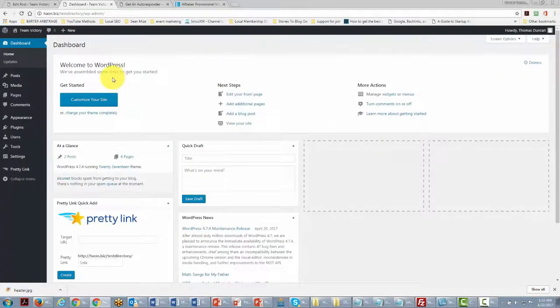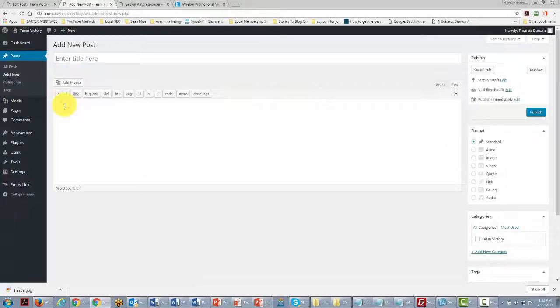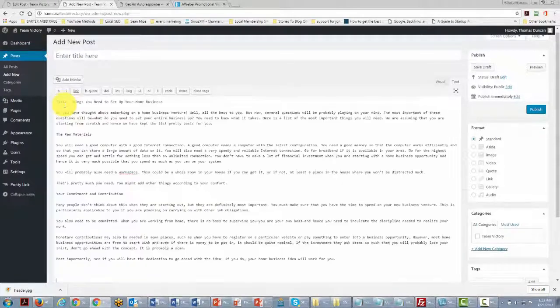We're going to come back to our WordPress document and decide whether or not we want to use a post or a page. So we're going to start by doing a post. We're going to click Add New and give our post a title. Now we actually copied that content in there already, so we're going to take this content, cut it, and put the title here.